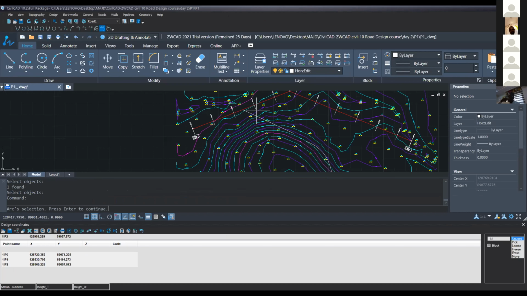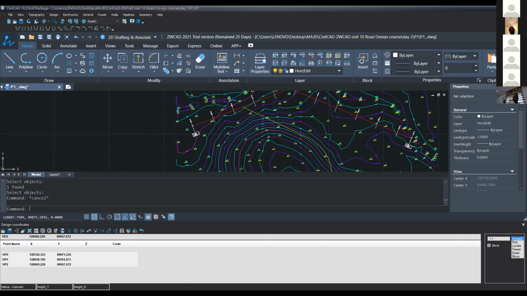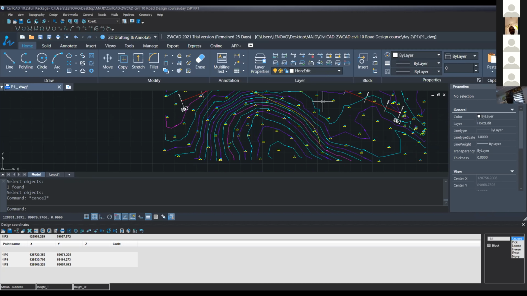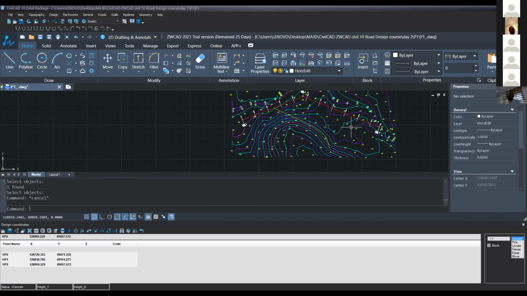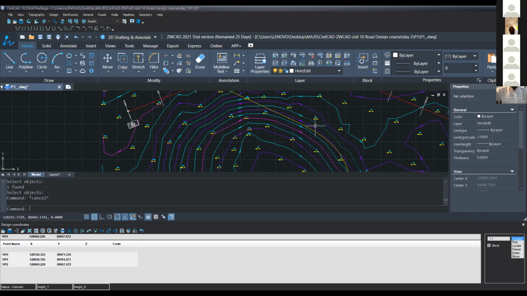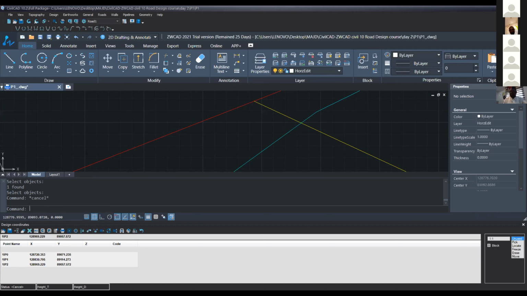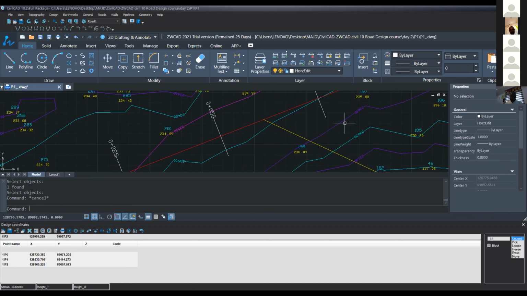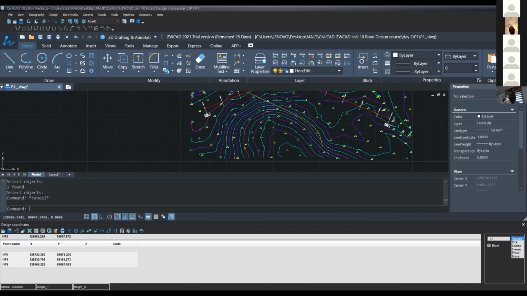Enter, enter, enter in the command line, and then arc, enter. Yeah, you see? When there's a geometric solution, the system will do it. If not, it will just prompt you, because there's no geometric solution. Remember, the connection has to be through a tangent point. Otherwise, it's not a road.